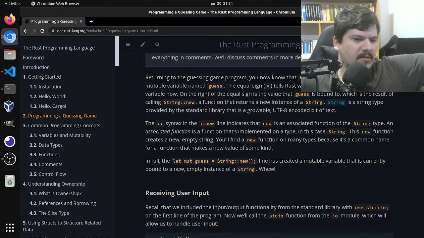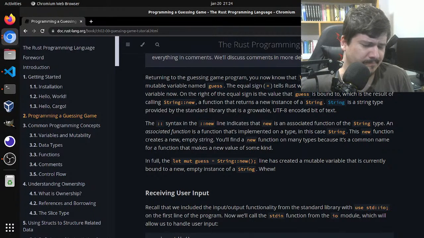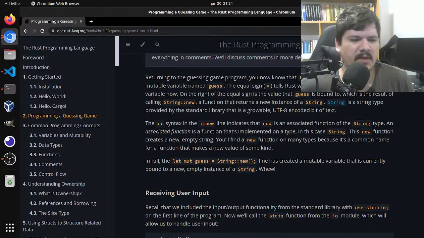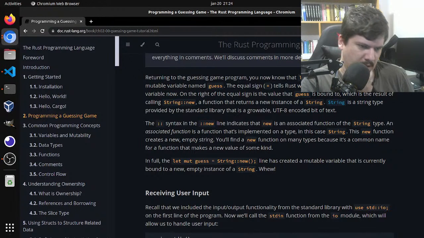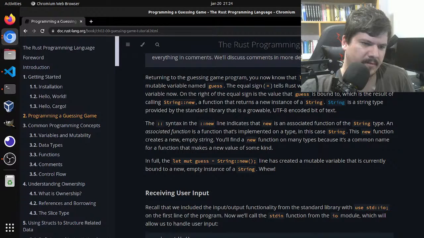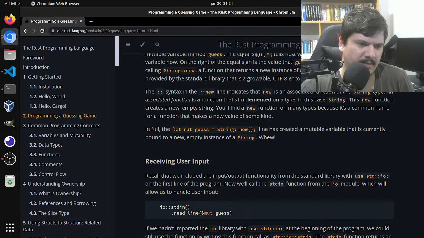So a string is a string type, pretty much like C++, and I believe JavaScript has the class String, and Python also. But in Python we don't have strong typing, it's pretty much dynamic typing.